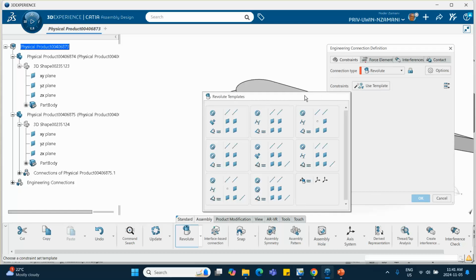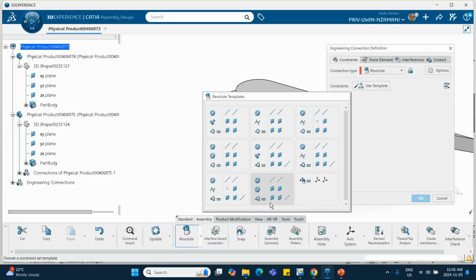Okay, the different ways of doing it, the templates allows you to decide on which one you want to do. For example, I can do axis and axis, and then two planes which are tangent to each other or in contact with each other, etc. Or I can do it with coincidence, two planes being coincidence.